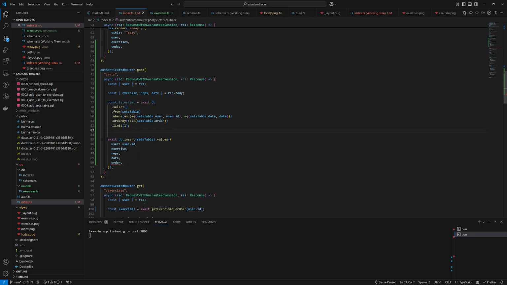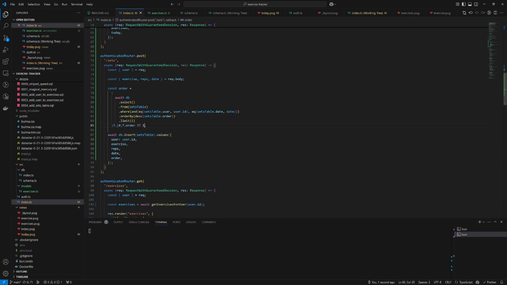And then order. And then we could do order plus 1. Or we can start it at 1. So what this is saying is, in order to get the order, we're going to look up all of the sets for this user on this date.